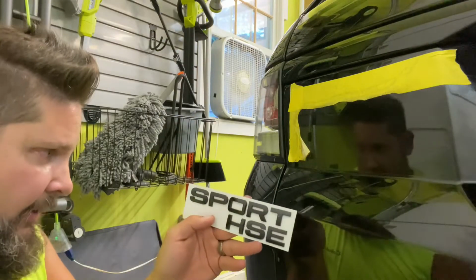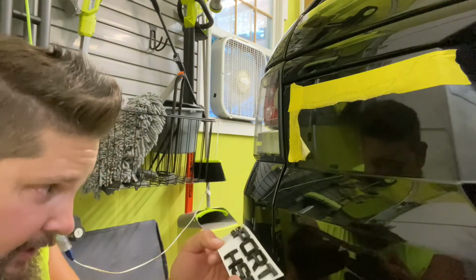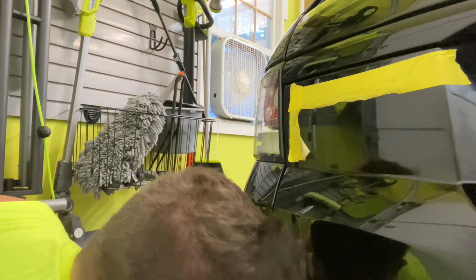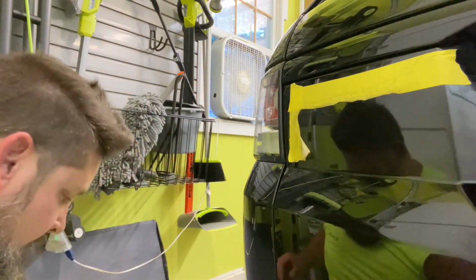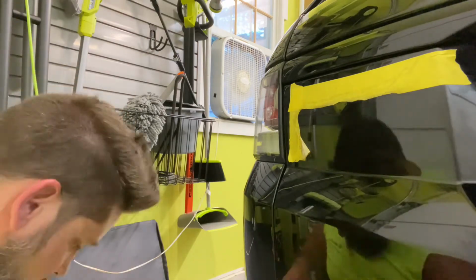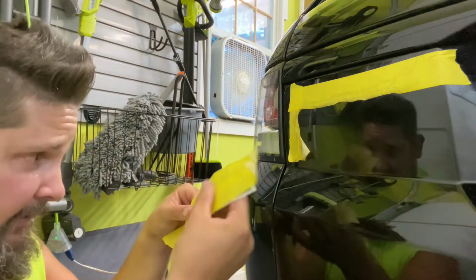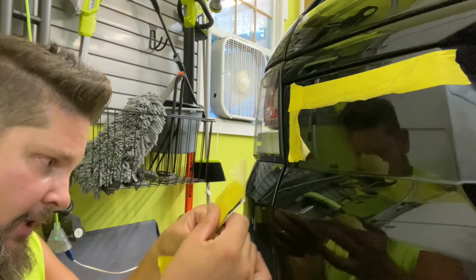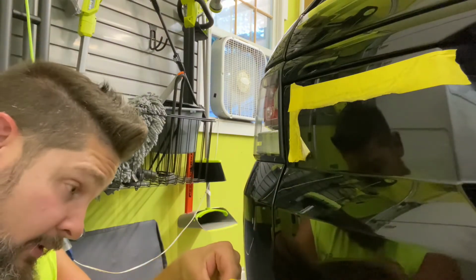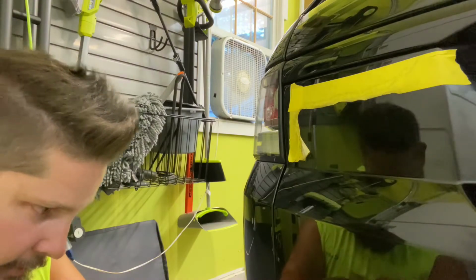So it looks like the new emblems have come one letter at a time here. So we're gonna try to outsmart it with some masking tape. See if we can maybe make ourselves our own little template here. Maybe we can get this masking tape to stick to the front of this enough that we can pull the back off and then just apply it all in one piece. Let's hope. Otherwise, this is not going to be very enjoyable.